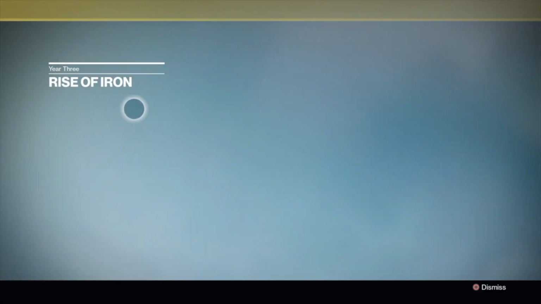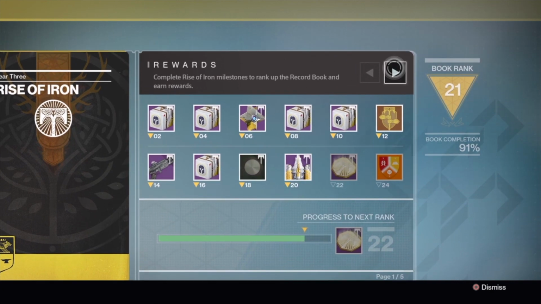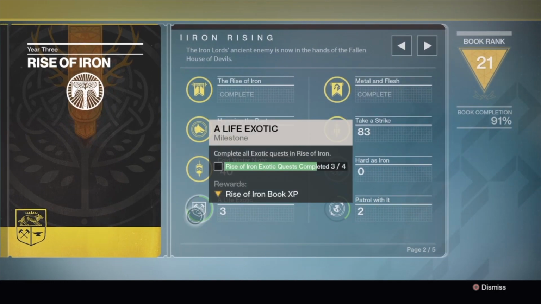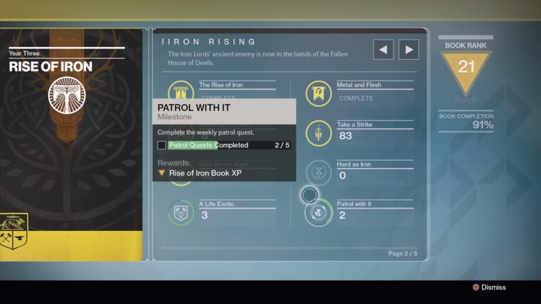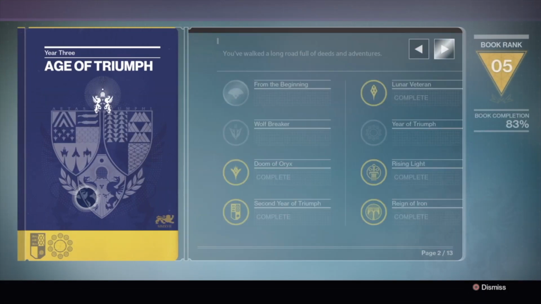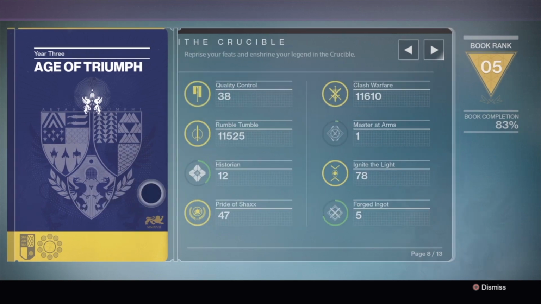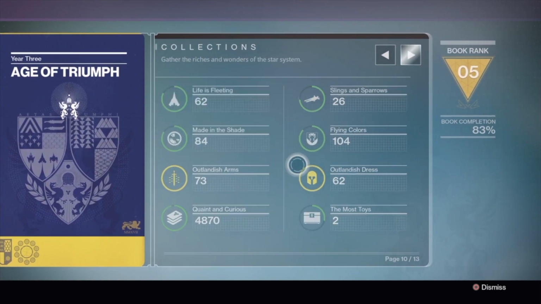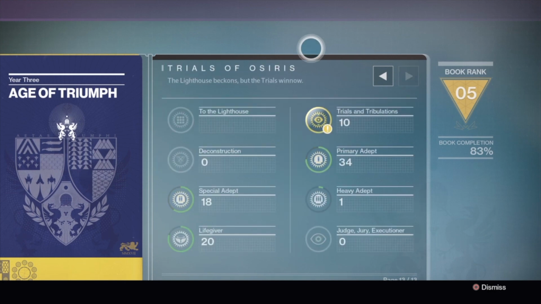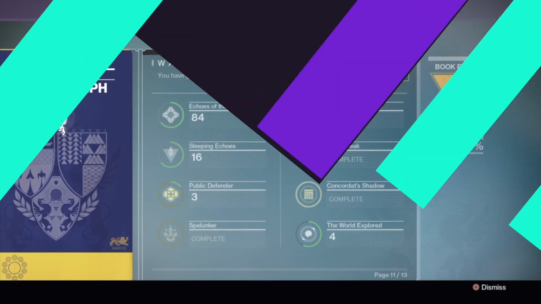Alright, so step 3 on my bucket list is I want to complete as much of the, well, for sure all of the Rise of Iron book. I only have a few bits left. I'm at 91%, but I do also want to complete as much of the Age of Triumph book as I can. Now I know you don't have to complete every page to get the final thing unlocked, but I do want to try and do as much of it as I can.